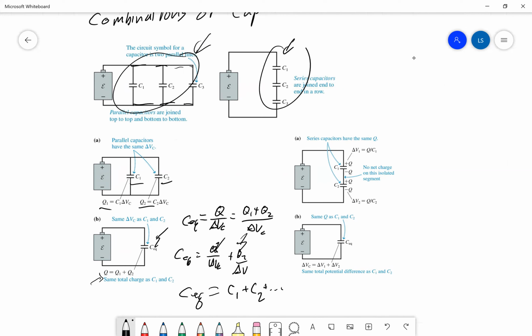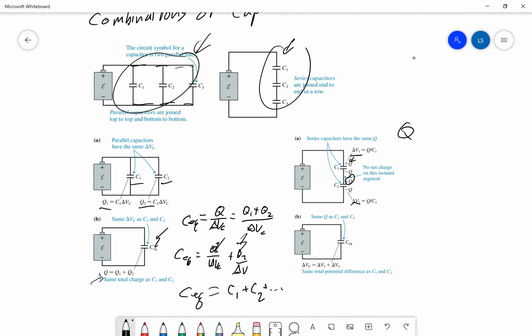Series. So for a series, when we build up charge on this plate, we have positive Q here that pushes positive Q away from the opposite side, and that builds up on the next and goes and goes. So when you have capacitors in series, they all have the same amount of charge, Q. Now, that leads to a potential difference across the first one, delta V1, which is equal to Q divided by the first capacitance, and a potential across the second one.